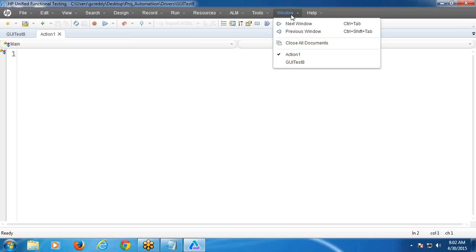Only object spy, data driver, regular expression evaluator. These are constant features. Next, configurable features. Object identification configuration, virtual object configuration, tool options and text editor options configuration, etc. Okay.